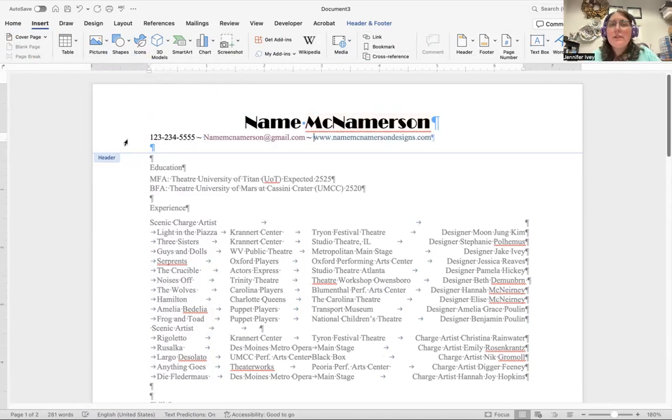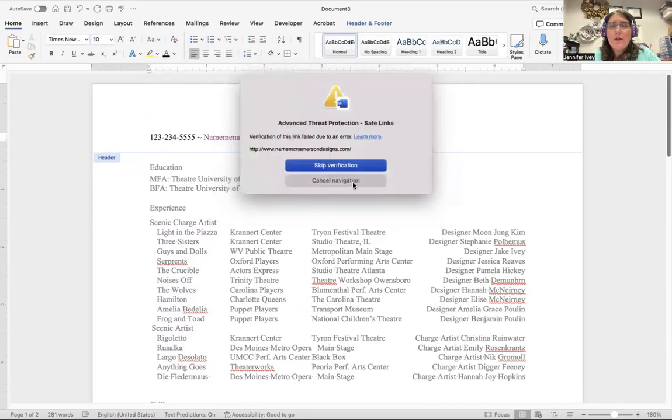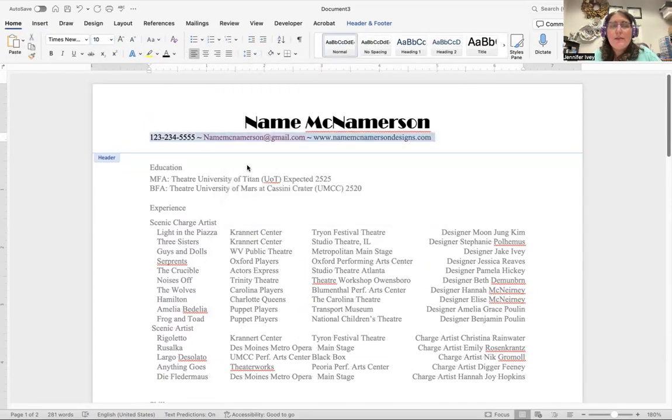Now, it's a little hard to see right now, so I'm going to go back to home and take that off so that you can see what that looks like. And when I center it, it'll be nice and clean. Now, you may not want your phone number first. You may want your website first and then et cetera. It's entirely up to you, but this gives us something neat and clean to start with.